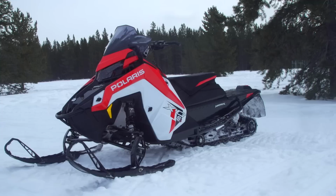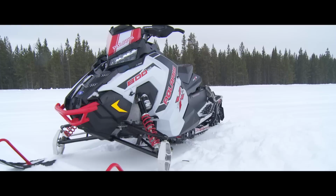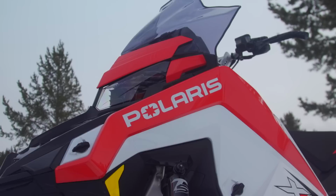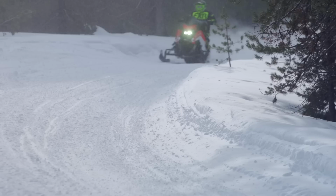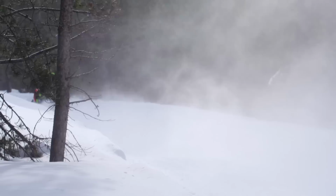The S4 project started way back in 2015. That was when the first Axis chassis was launched. Polaris has enormous resources surrounding the ProStar engine series. Using a twin was mostly a no-brainer from the early days of S4 development. One must also recognize the economies of scale using a ProStar twin-cylinder engine platform provides. We think it worth mentioning this reality as well.